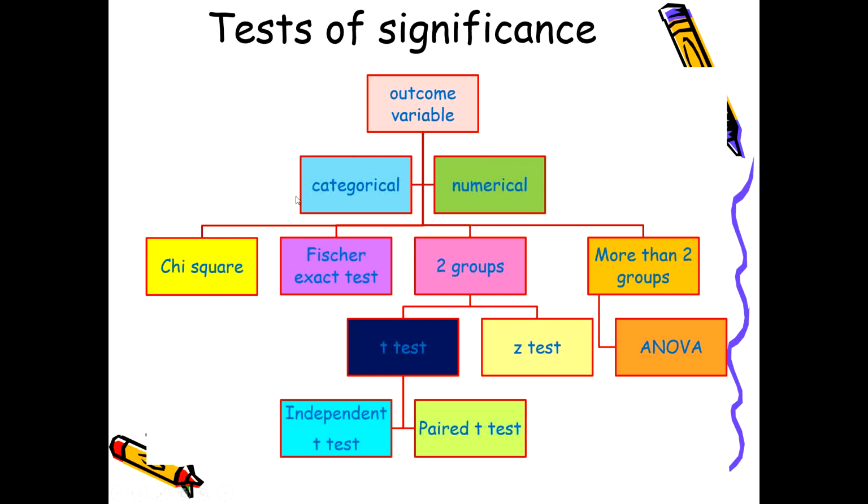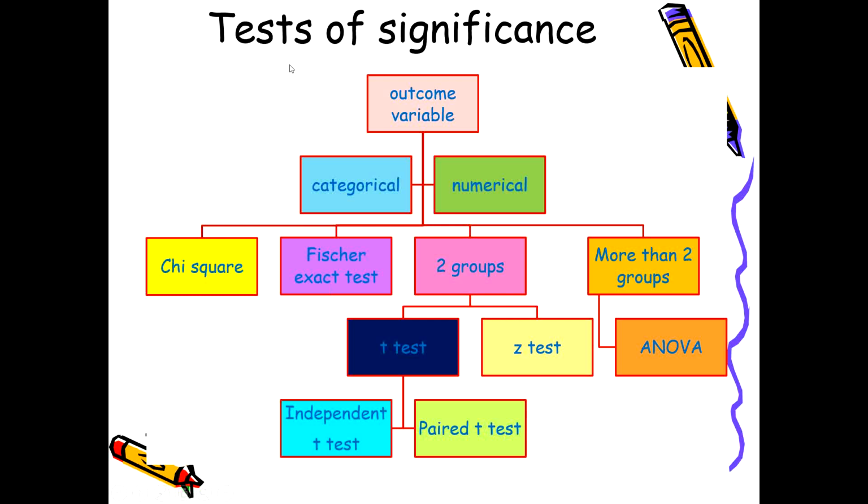Okay, let's go towards the categorical data. If he wants to see whether there is any difference between the anemia status of the male and female population, he will be applying the chi-square test of significance. If in tabulation any of the cells has a value of less than 5, the chi-square test will not be applied and it will automatically change into the Fisher exact test when you use SPSS, the Statistical Package of Social Sciences, which helps us apply tests of significance, helps the researcher generate the results, and find the p-values.